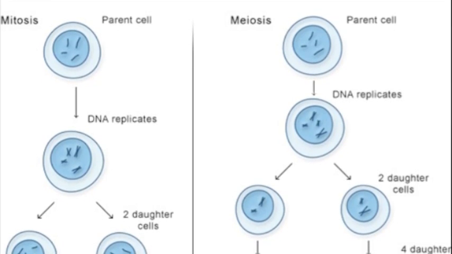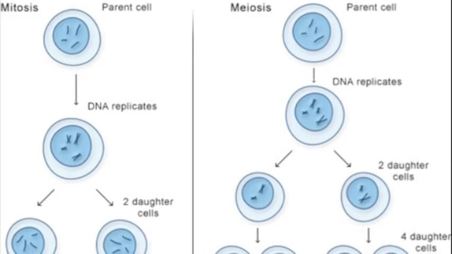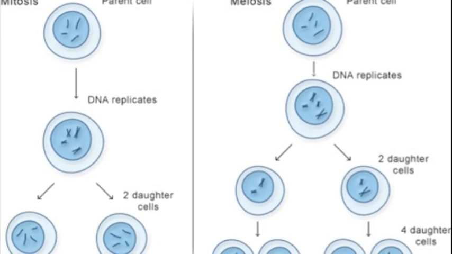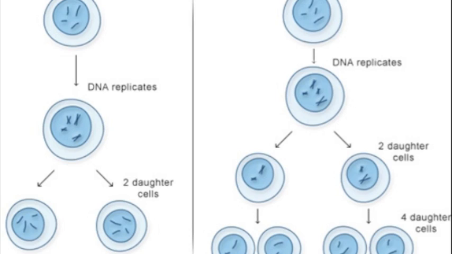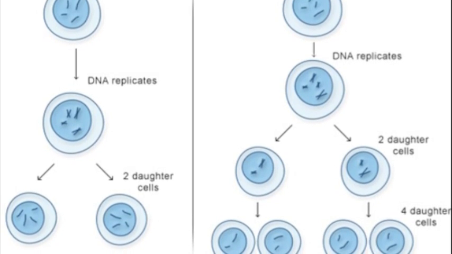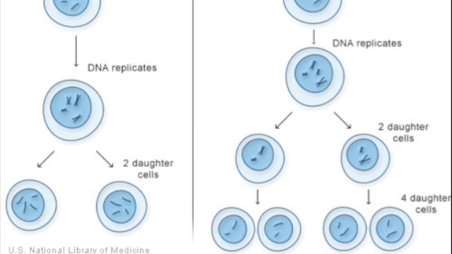So, in closing, a few points to remember. Mitosis only occurs in non-sexual cells called somatic cells. This is because the daughter cells are exactly genetically identical. Meiosis only occurs in sex or germ cells. Each cycle of meiosis results in four genetically unique daughter cells. Also, remember, as long as there is life, there is a never-ending cell cycle.